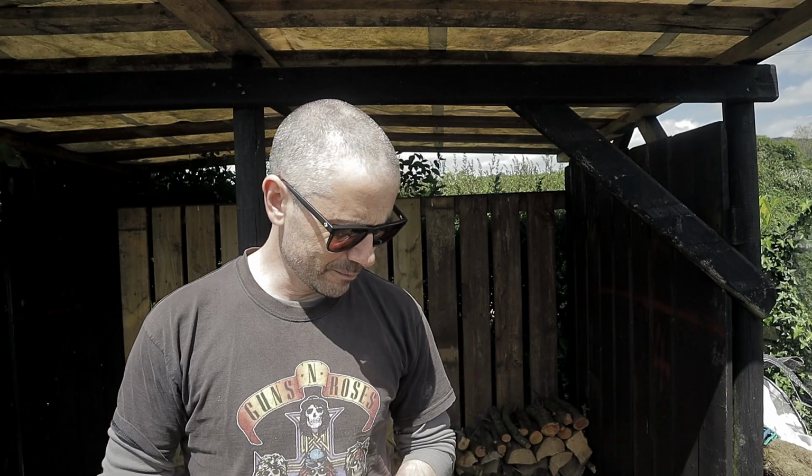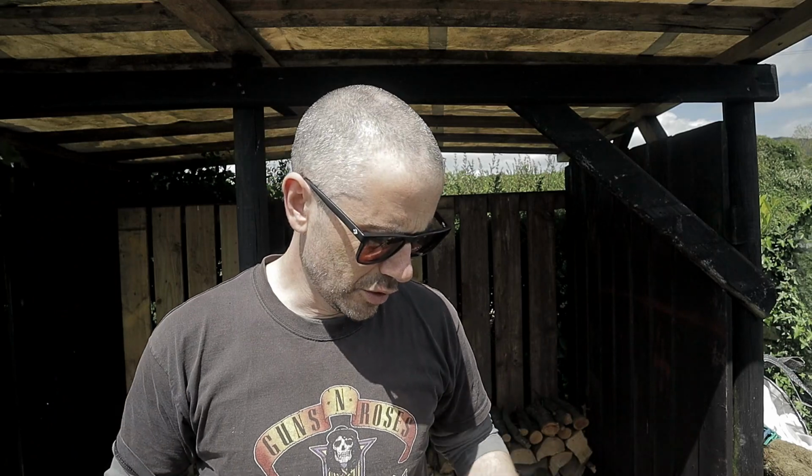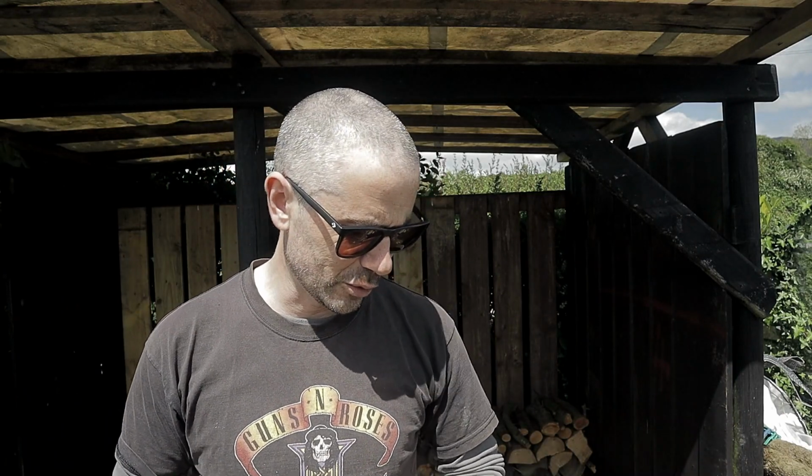Has my opinion changed? Now, back a year ago, I did think that the Husqvarna was a better axe, right? Well, yes and no. What I found is that both of them are excellent axes. One of them performs better in certain areas than the other. A surprising conclusion to certain videos where I was splitting certain types of wood where I thought the Husqvarna would have excelled, and it didn't, and the Fiskars was much better.